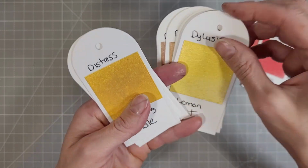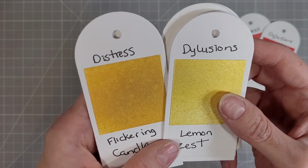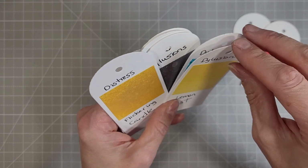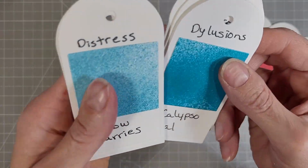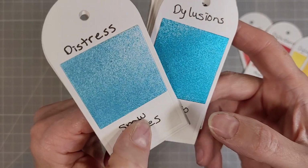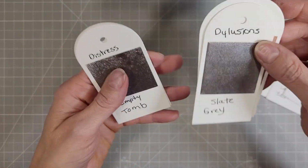swatching dies, and I created these swatches for all of these sprays. There are 26 colors currently in the Dylusions Shimmer spray line, and I might just have to have them all. Yes, I do ascribe to the full set syndrome. I can't help it. I love all the colors. I want all of the colors. Then I use all of the colors.